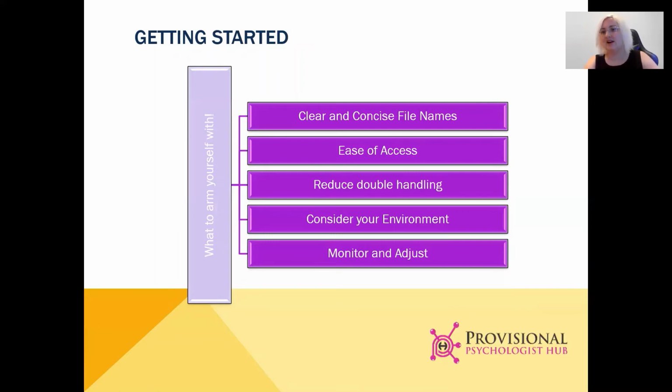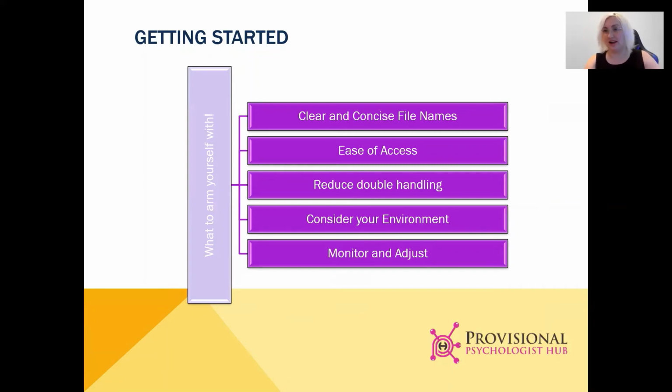Consider the environment. Now, at the start of this workshop, I mentioned that this is a kinesthetic workshop, or a workshop where we're actually going to be doing something. So we need to be in a space that's conducive to that. The same thing applies to logbooking. When you're logbooking, you need to make sure that you're in an environment that allows you the time and the space to complete it, that isn't going to be interrupted, and that you're going to be able to complete that task and move on. So do think about where you're writing these things.